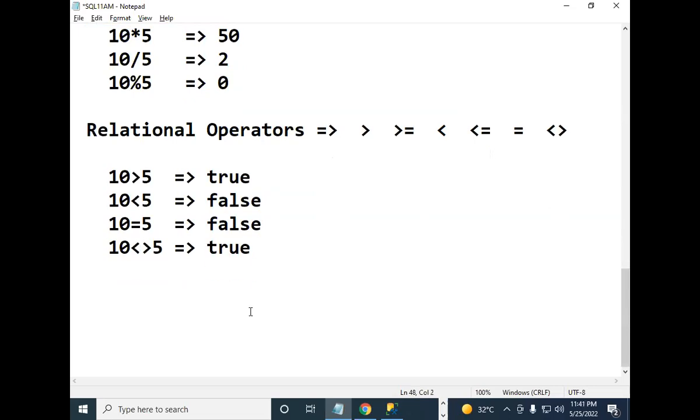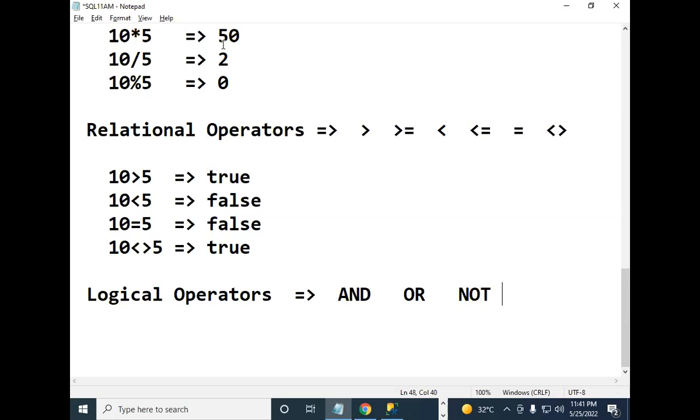Next, logical operators. What are the logical operators? And, or, not. There are three: and, or, not. So these three operators are called logical operators.